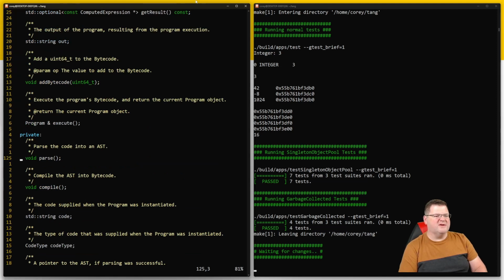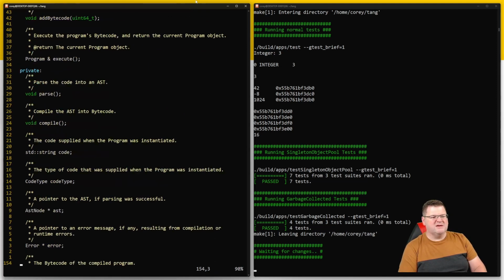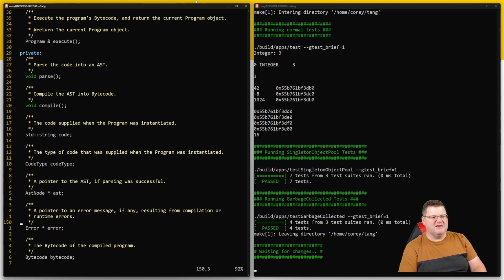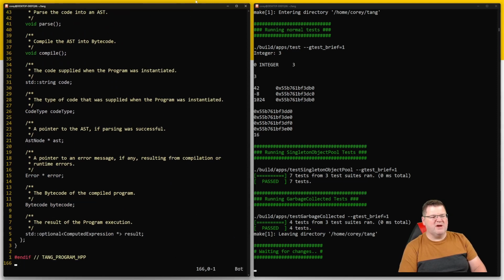And so private, let's see, code type, AST, error is a pointer, bytecode. Ah, this is garbage collected.